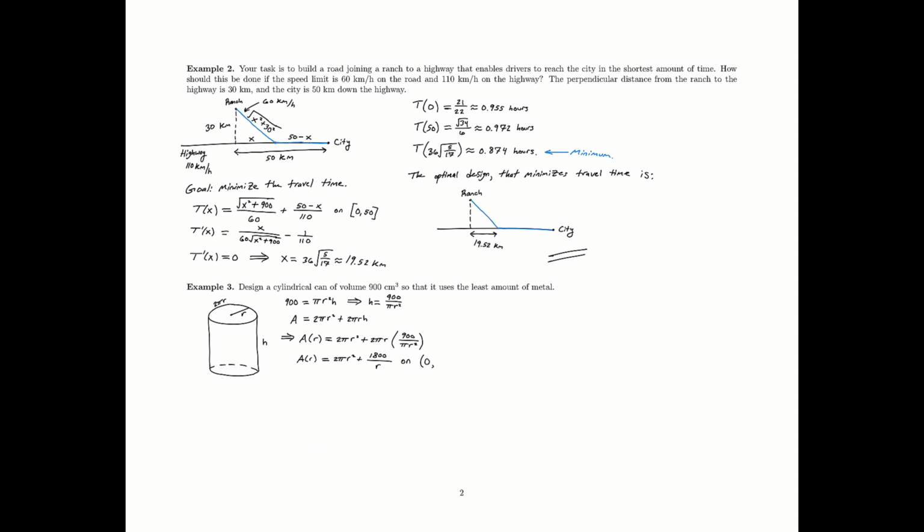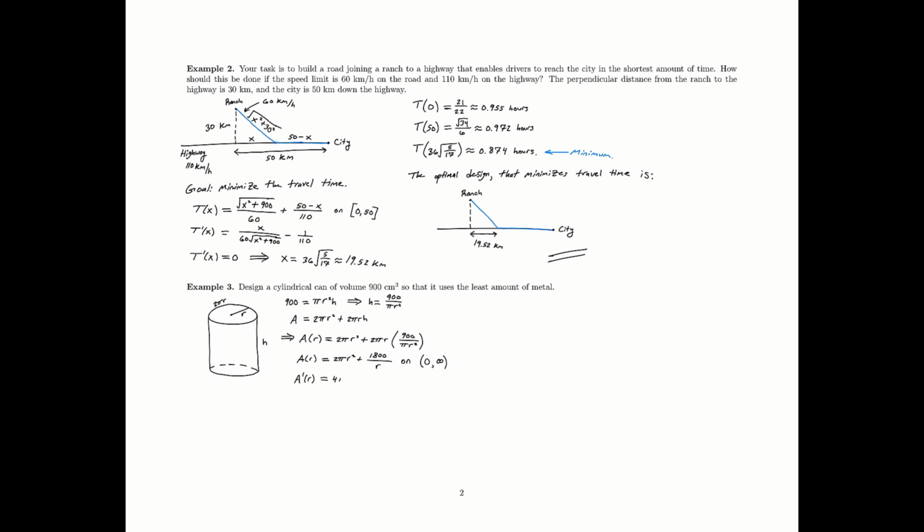So, if the radius can be as small as it wants to be, that means it should also be able to be as large as it wants to be. Now, granted, we can't actually get there, so that's why we get an open interval. Okay, so with this, we can go ahead and begin finding critical points.